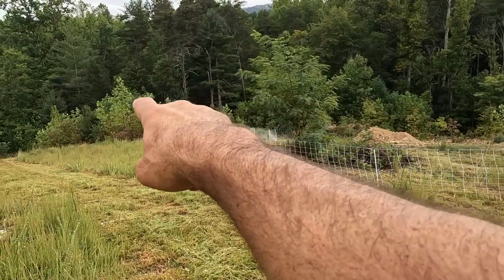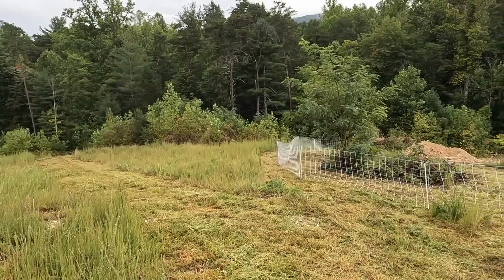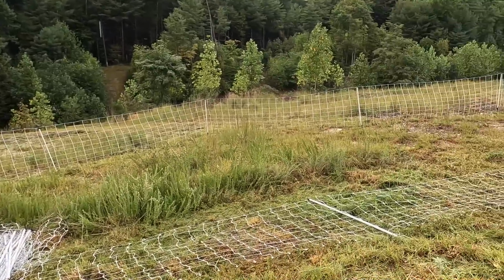And we're just gonna encircle that big cluster of trees right there. Right there. I say, right there.